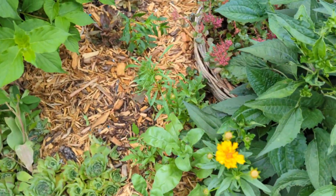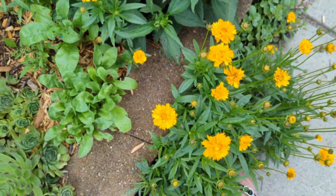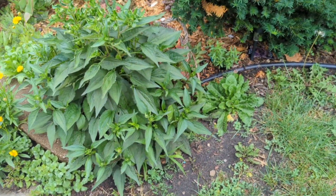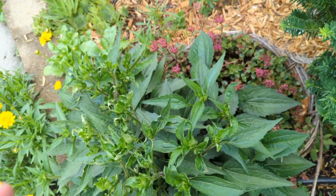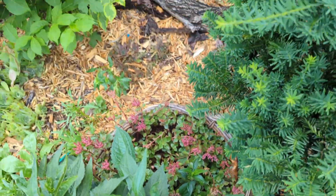I also planted another kind of coreopsis back here. And it's more delicate looking than this one. It's called Incredible Swirl, I think. This is that crazy black-eyed Susan plant, I believe, that I did not plant. It has got tons and tons of stuff going on. I guess we'll find out. And then I've got like this, I don't know, stonecroppy sedum thing under here. And then let's step back here.